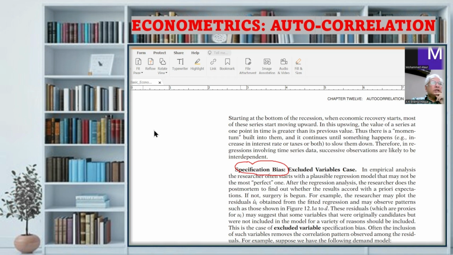Let me give you a home task at this point: go to my website, my YouTube site. I'm showing you my YouTube site, and there is a lecture on specification error. Again, this is from 3 years ago, during COVID, and I have spoken about specification error. I want you to listen to it. It is about a 1 hour lecture.